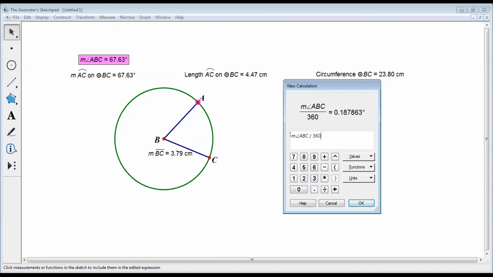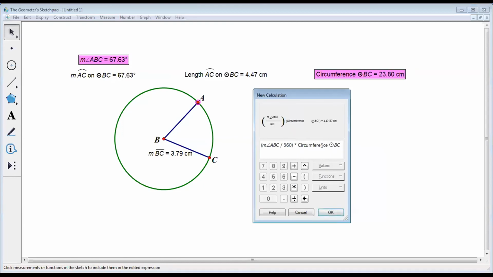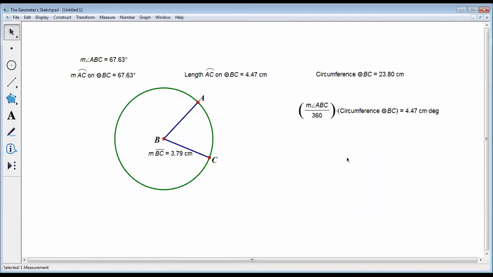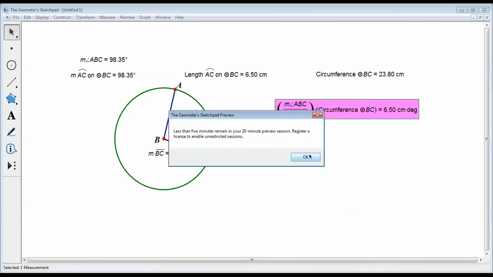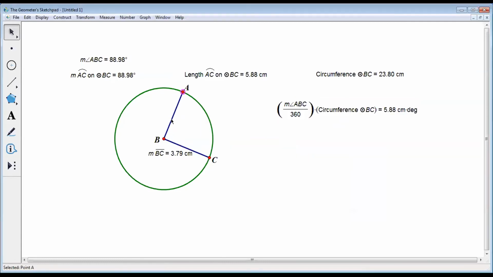All right, why do I do that? Because, good, there are 360 degrees in a circle. So that's the proportion this arc length is of the circle. And then I can multiply that by the circumference, and that should give me 4.47, which is the length of the arc. And you can see as I adjust, this calculation here was equal to the arc length. So all I did is I took the central angle, divided by 360 degrees and multiplied it by the circumference.